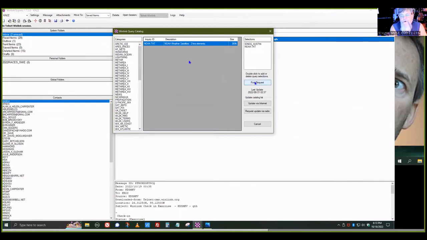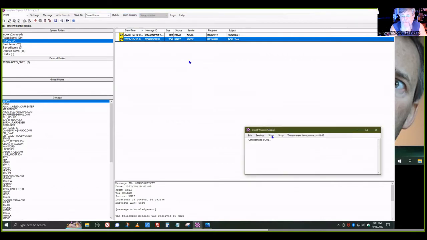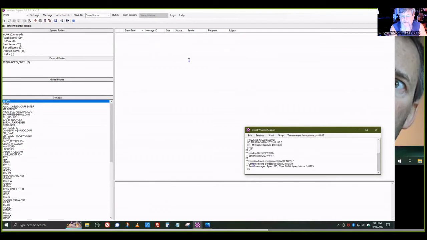But anyway, when you post request, you can see right now I've got one item in my outbox. If I go over here and post the request, now I've got two. Since I'm on telnet, I'm just going to hit start down here, and it's going to say, okay, you sent 2 messages and didn't receive any on that, but that's fine. And in a few minutes, it could be anywhere from a minute to 3 or 4 minutes. It just depends on how big your request list was.